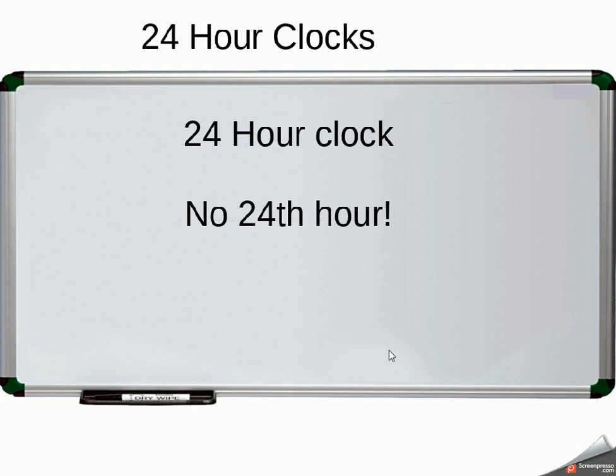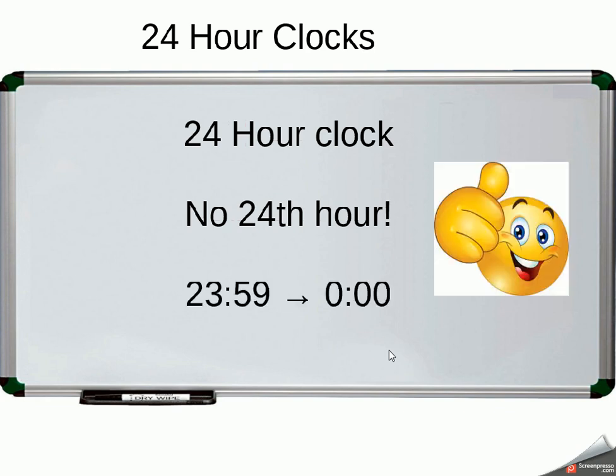Say for instance I had a question which said, right, it's midnight, it's 00:00, what time will it be 24 hours later? I add the 24 on and it's 2400. So surely, as it's a 24-hour clock, I put down 2400. But no, you have to put down 0000. So there is no 24th hour. We reach 23:59, the very last minute, or maybe the very last second in that, and then the time resets itself to 0000.